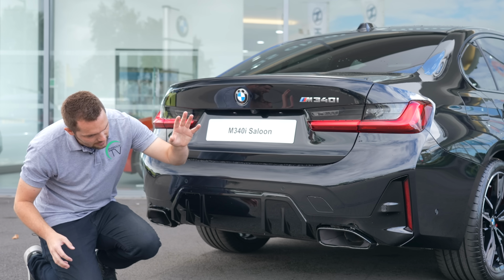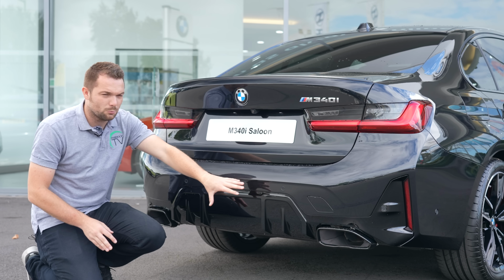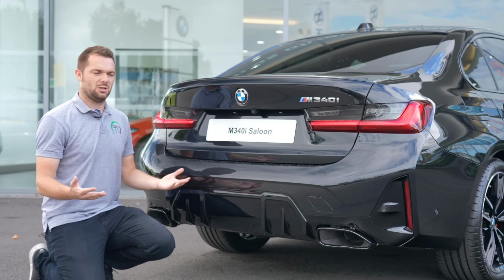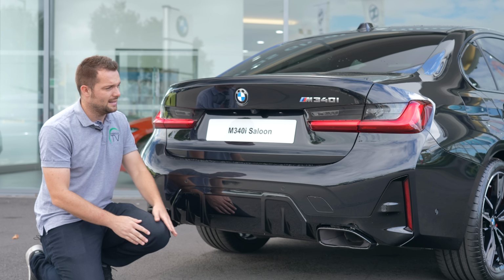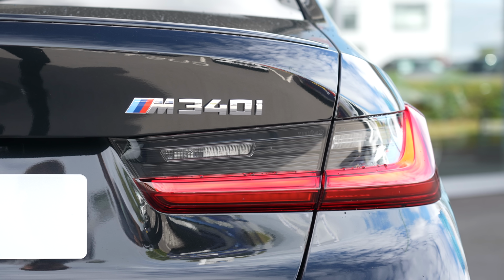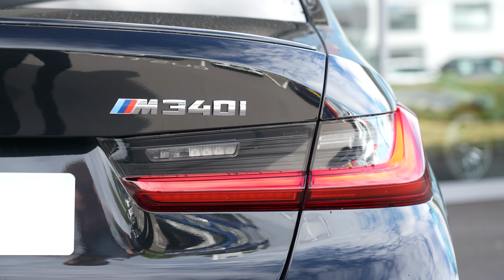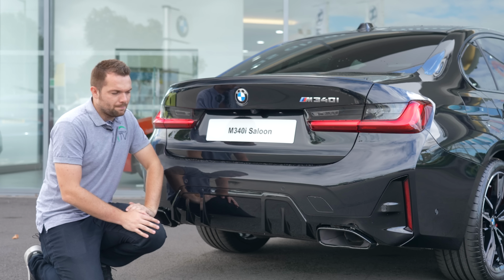And then you've still got the big, large, kind of oval, kind of square exhaust pipes on here, which even with the new particulate filters and all of that stuff to really mute these cars down, I think it still sounds great. Especially as the petrol, it just sounds absolutely creamy smooth. But all in all, it looks exactly the same, really. You've got the 3D LED wraparound lights here, but all in all, very good looking car.